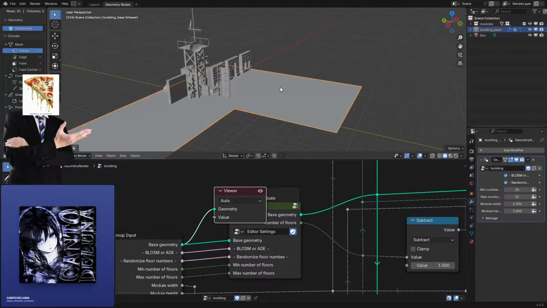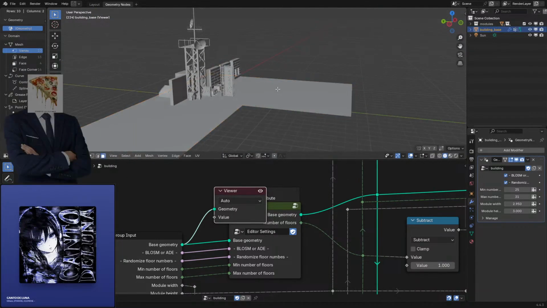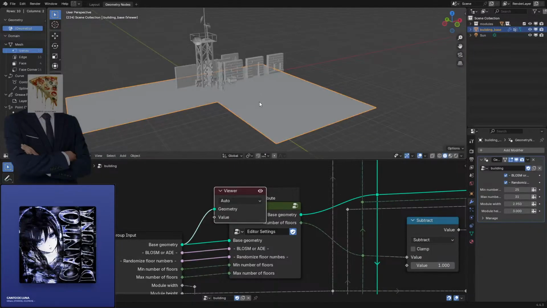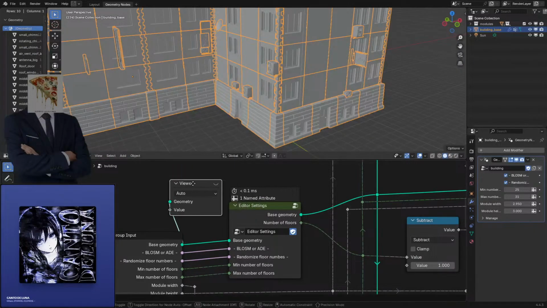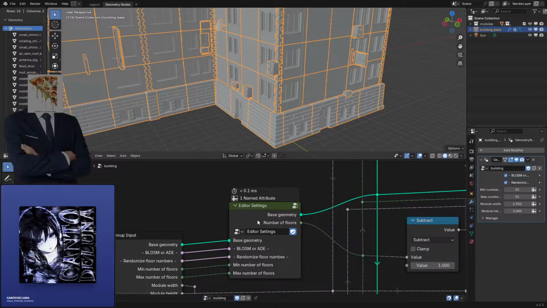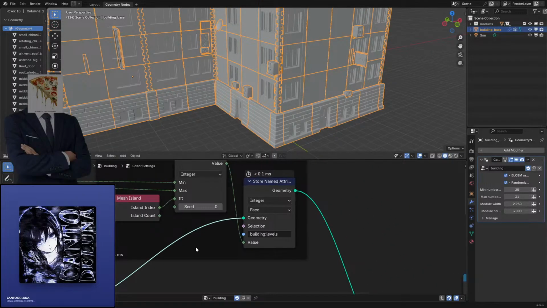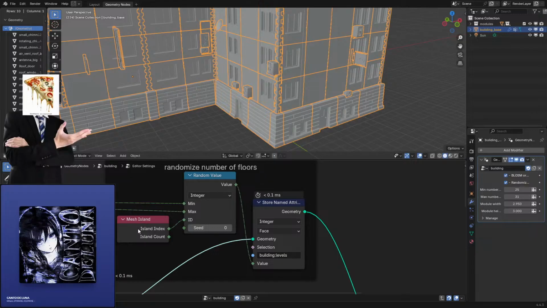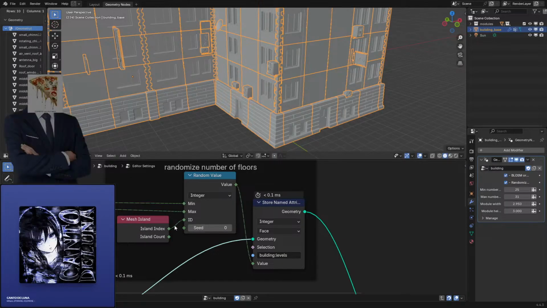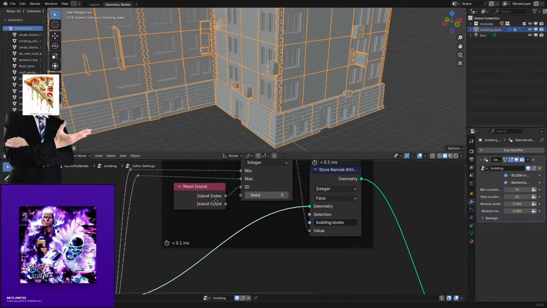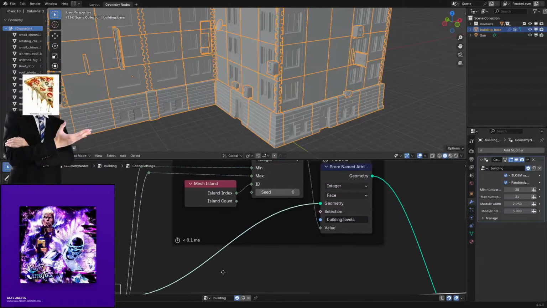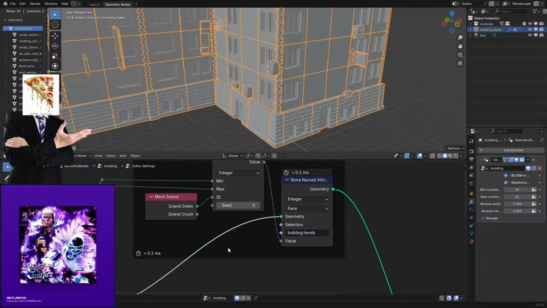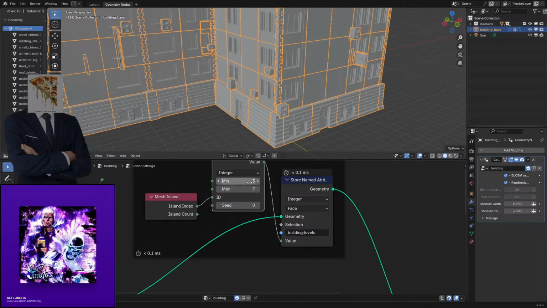Ah, the plane itself is the base geometry. So in the base geometry there's a random value with each island. The random values are given an index, these random values are together, so I can change it. So it's not that important, I guess. Yeah.